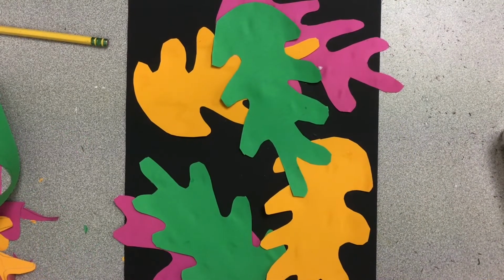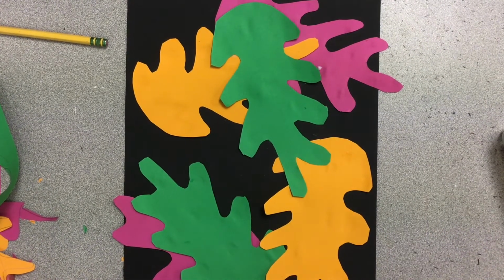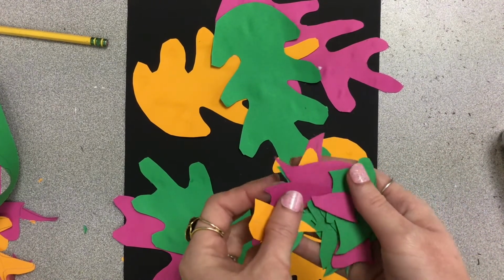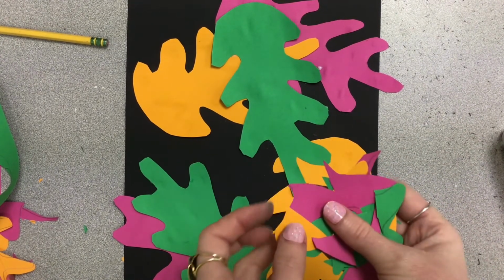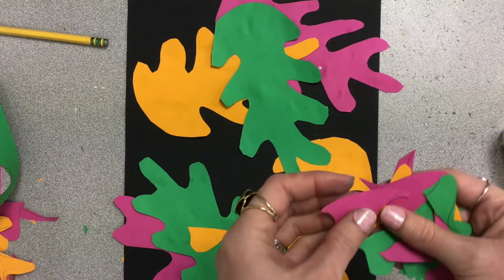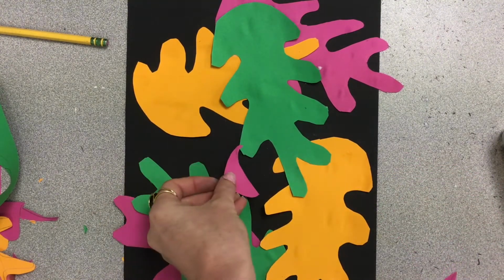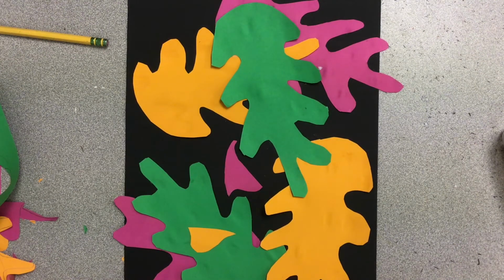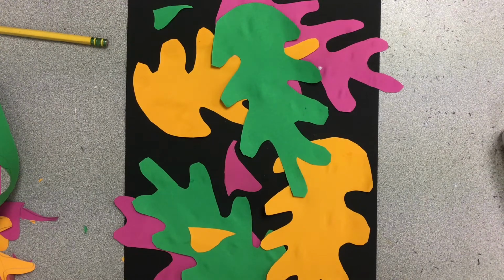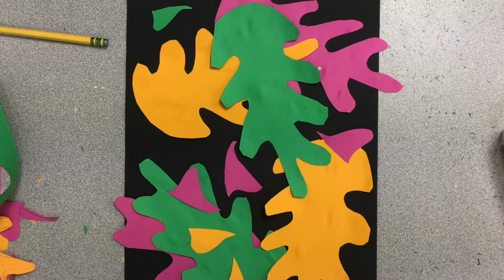All right, now that we have our leaves glued down and arranged in the way that we want it, we can use those scrap pieces of paper that we cut off to add little details. Maybe some can be placed on top, maybe some can be placed in the center. However you want to arrange the different pieces to go around to add more details to the different designs that we created.